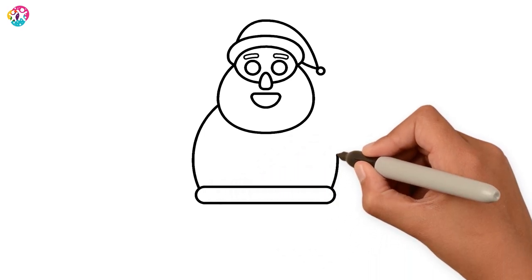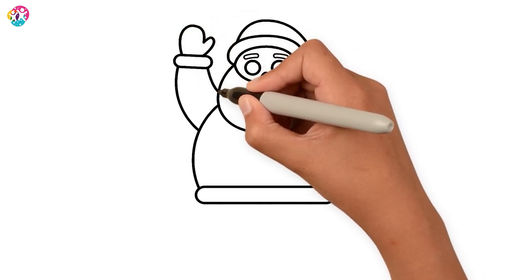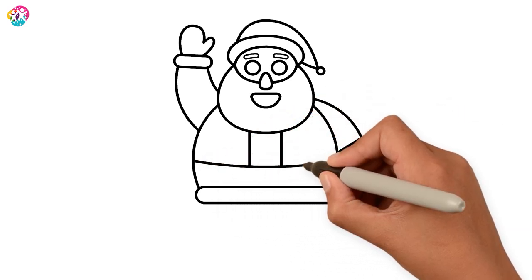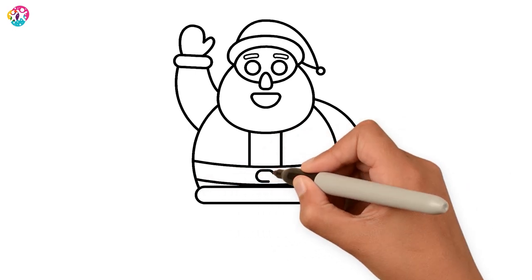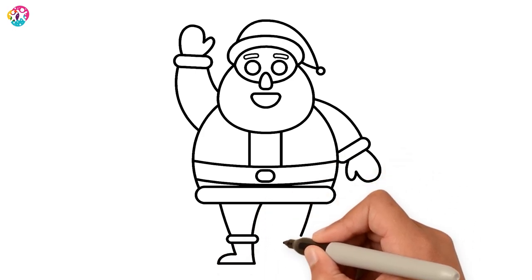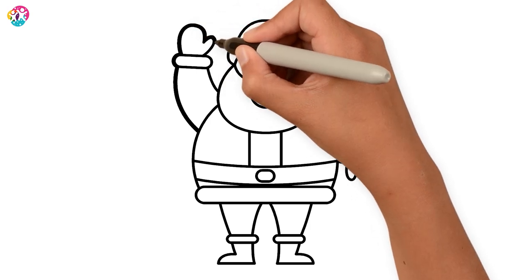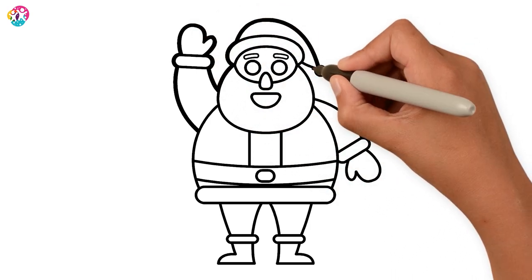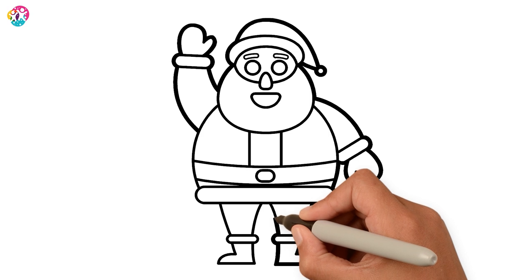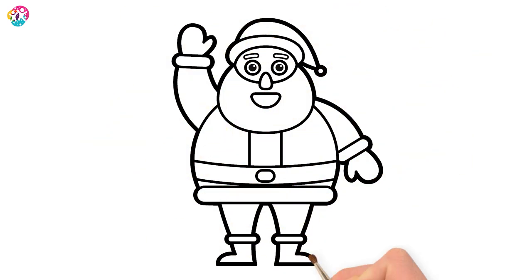For his big round body. Draw his hands. High five, Santa. And then his legs. Thicken those borders. Ho, ho, ho! Ta-da! Our Santa is ready to paint.